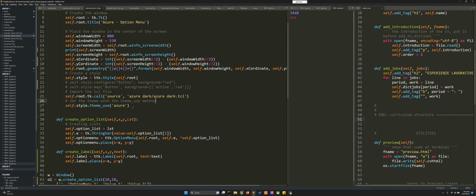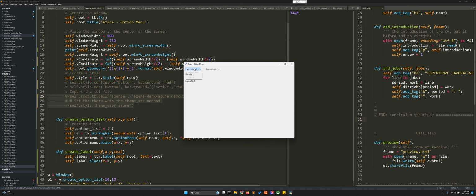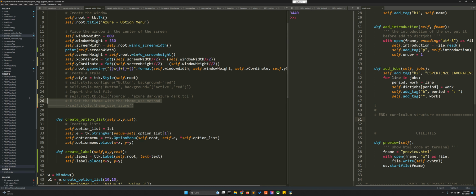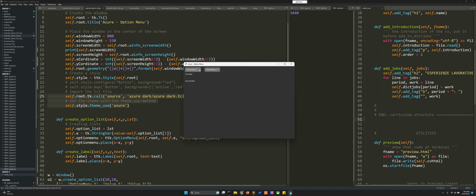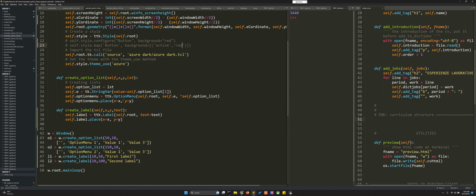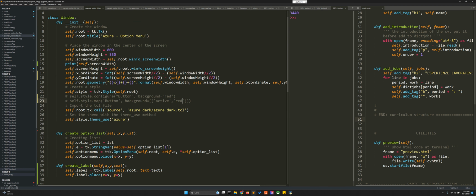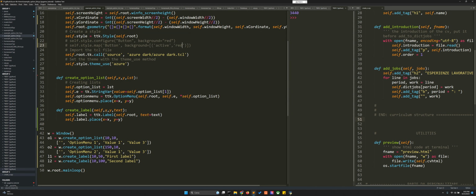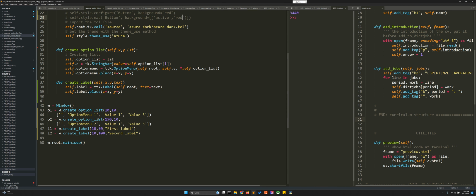If we do not call this source, see what happens. We get a white version of the TTK style, and so if we use instead the Azure Dark theme, you see that we get a different style of the window with a dark theme. So then we have create option list to create the option menu, and create label for the label.